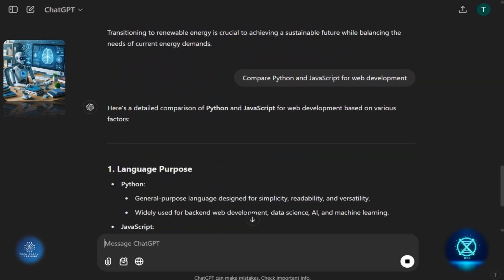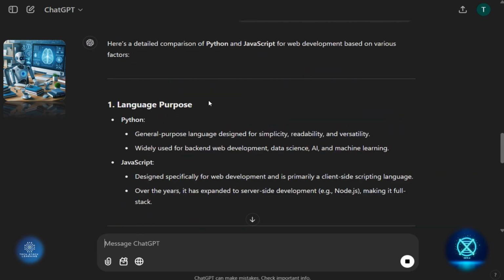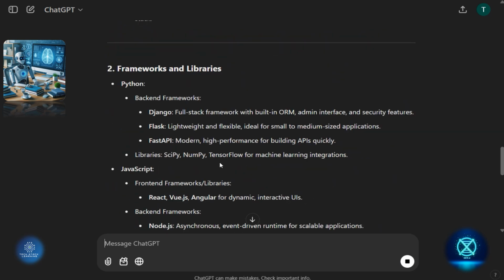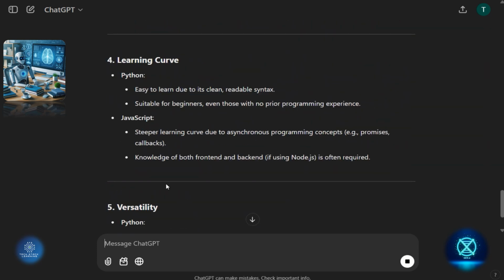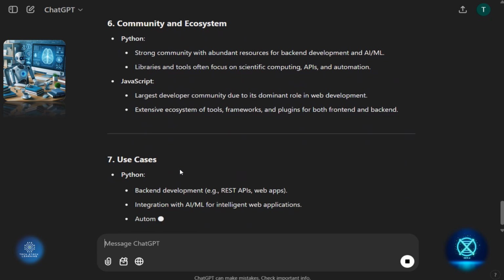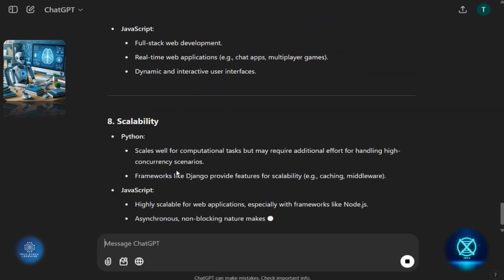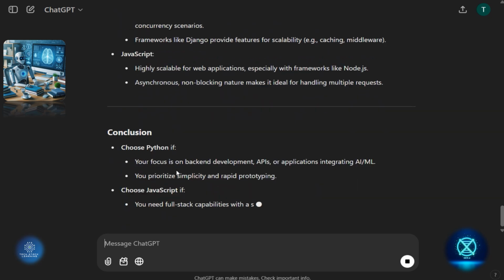Here it discusses the differences like ease of use, the libraries, the performance for web applications. See, it has given the language purpose, the libraries, the performance, the learning curve, versatility. Whatever the technology is, it has given the comparison throughout each of those topics.